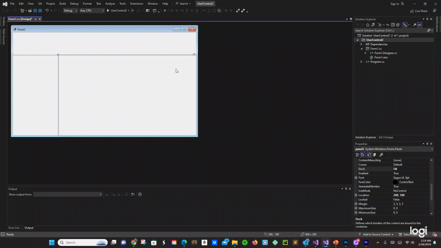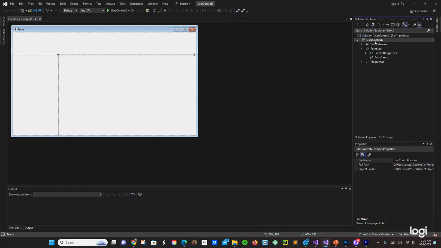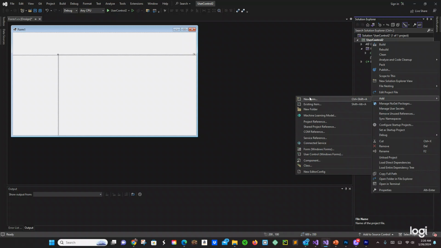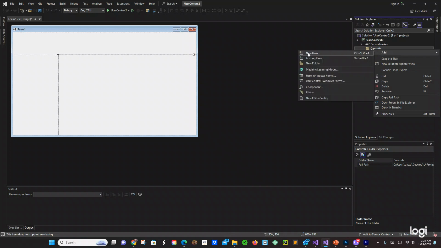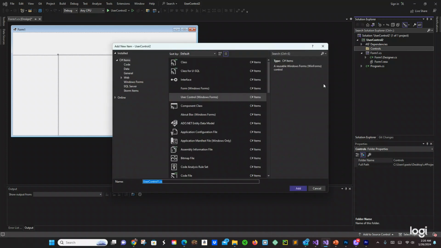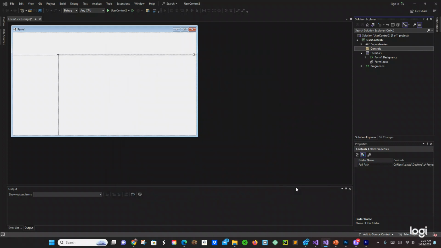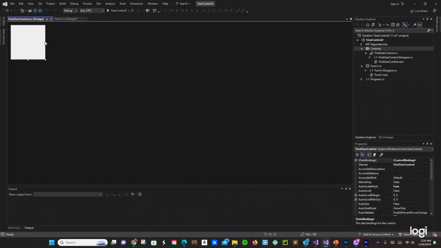We're going to do the following. Right here in our user control program, let's do a right click and do add. We're going to do a new folder, and we're going to call it controls pan. Now inside this folder, we are going to add a user control. We're going to call this top, I think. It doesn't matter, let's just call it first user control. Let's add it, and it should create one. This one right here is created inside this folder, first user control.